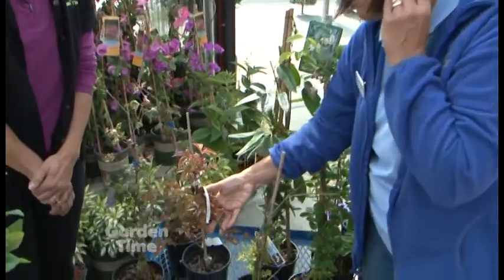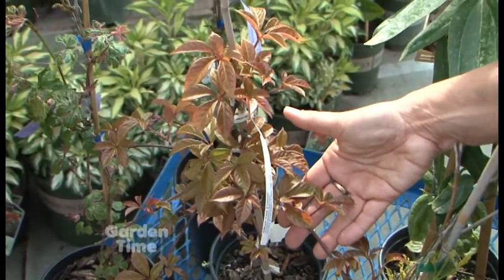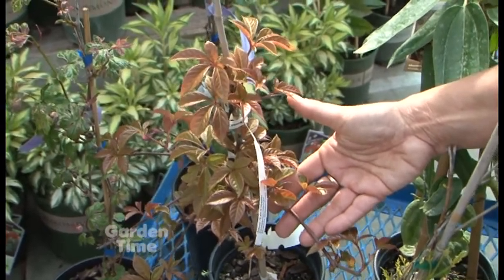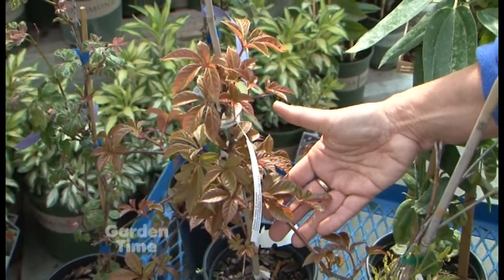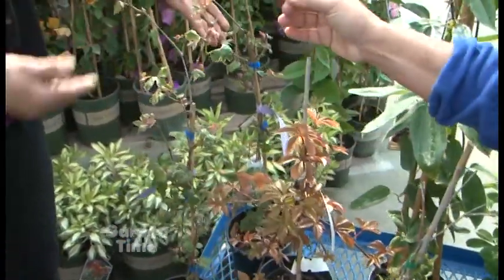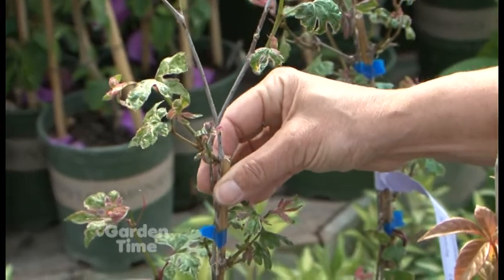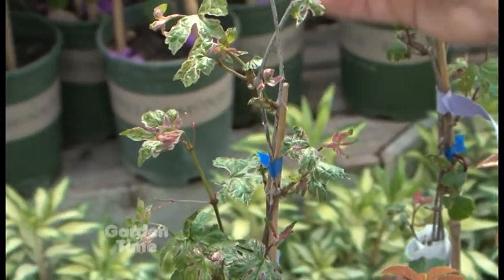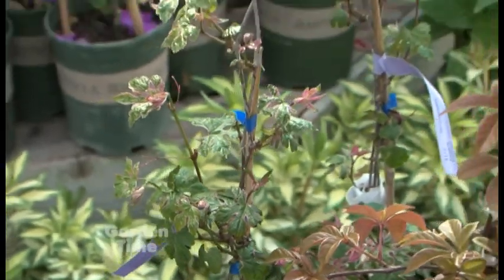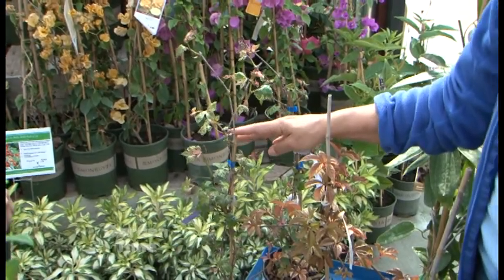This is a silver creeper vine, a relative of Virginia creeper — our answer to not using Boston ivy everywhere. It's great to cover the side of a building with little rootlets that stick to the wood. It's a beautiful bronze color, turning deeper bronze to maroon in the fall. It's deciduous, comes back with a vengeance each year. And this one with beautiful variegation is a porcelain vine — ampelopsis — probably my favorite vine. It has tricolored leaves, small fragrant white flowers, and in fall a metallic blue berry the birds love. It grows best in morning or evening sun with a little afternoon shade.